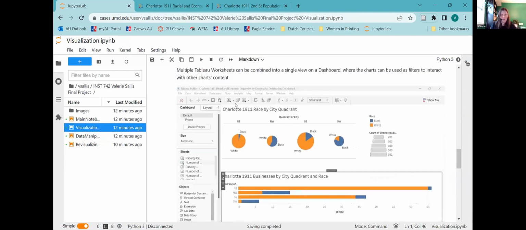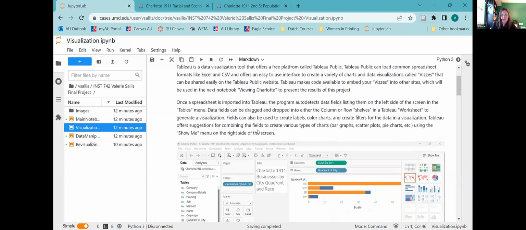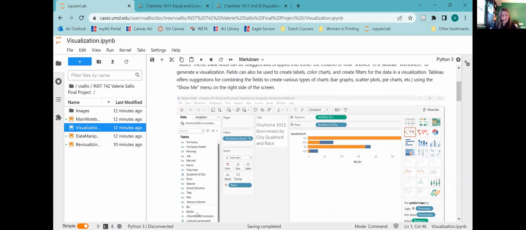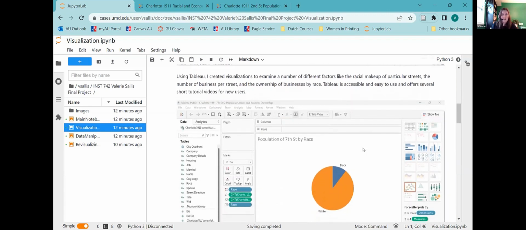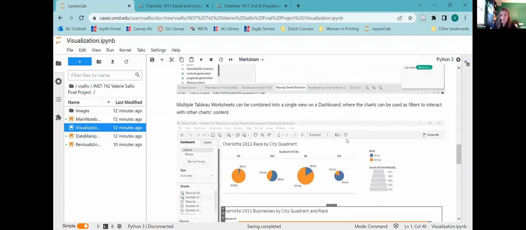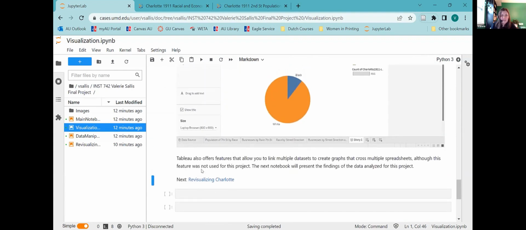I'm kind of running through my time, but Tableau Public is a free version of Tableau, so you can create and share sources. It auto-populates your fields for you, and you can drag your different fields over to create different graphs. I was trying to come up with a variety of different ways to visualize geographic distribution in the city. And you all know how to use Tableau at this point, so I won't belabor that. We'll just go straight to the actual findings.